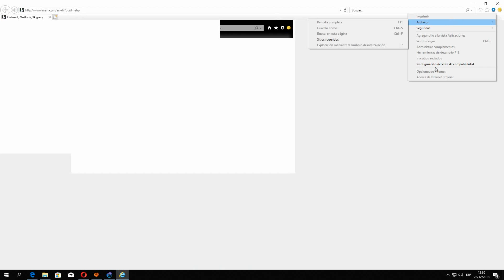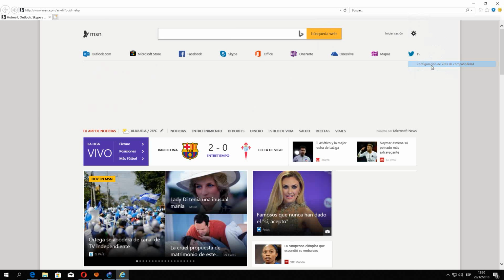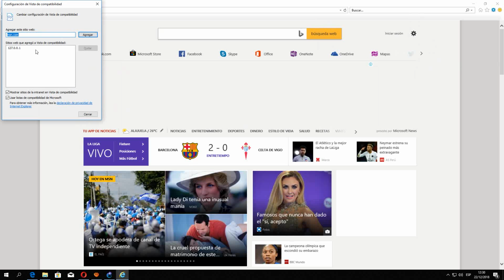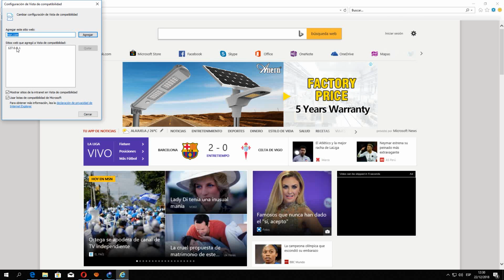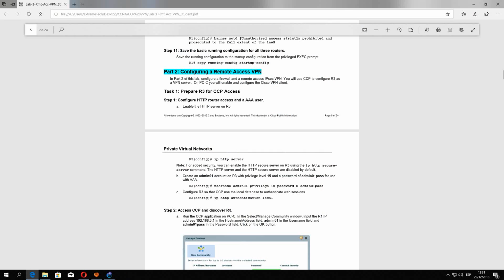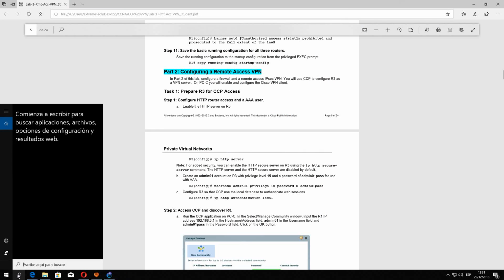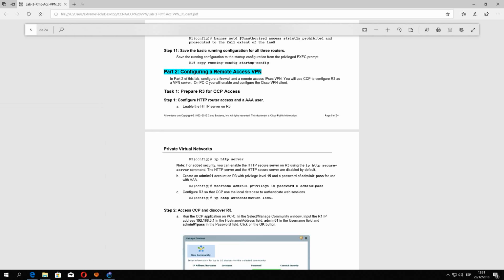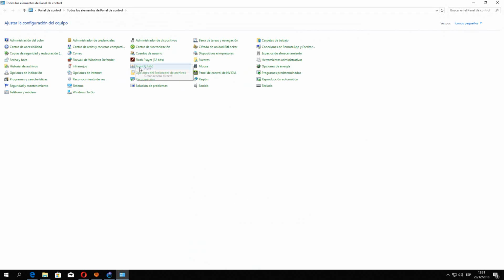Let me go to compatibility configuration, and you have to put this right here. You just click on add, and you put this address 127.0.0.1, and you click on add, and that's all that you have to do to Internet Explorer. Then you go to settings right here. You click Java, open Java.